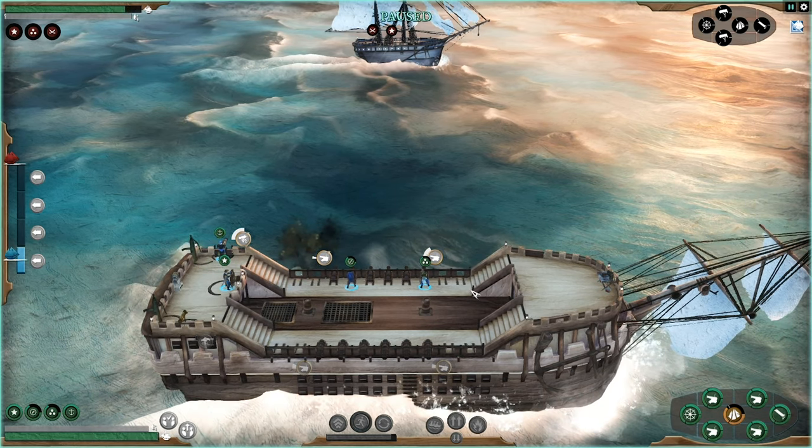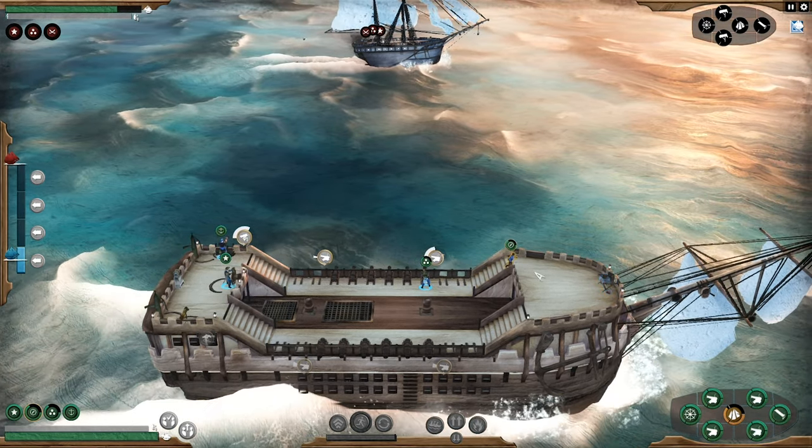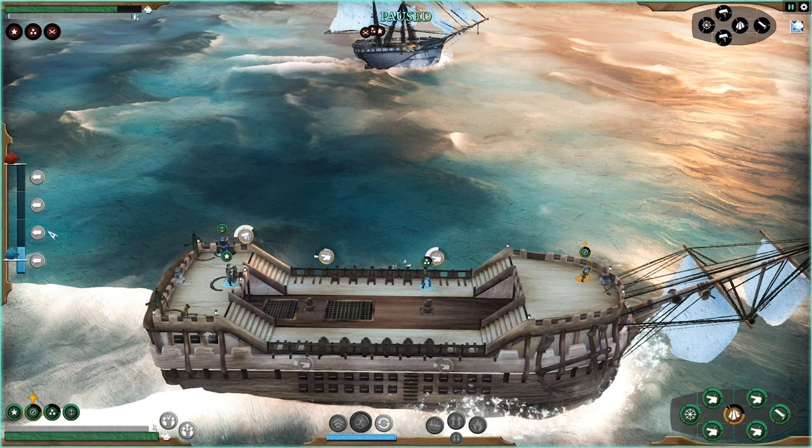Now, you can heal these. So, say for instance, if I get you on that up here. This is a surgeon's table. Now, I want to move to... We're at far range. Let's move to a closer range. So, let's go to close range.